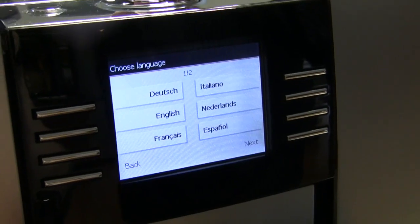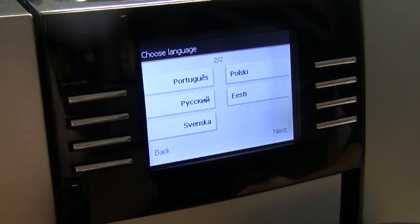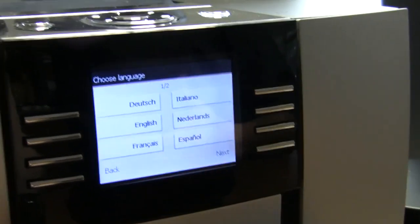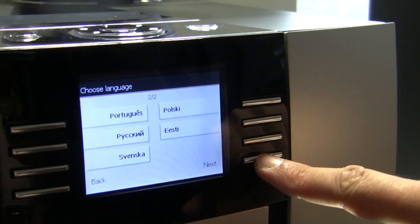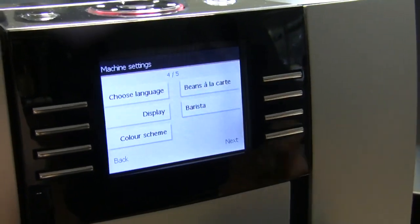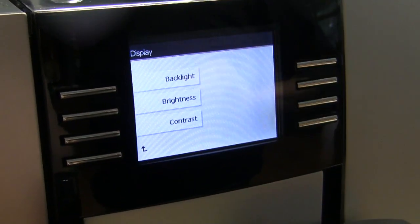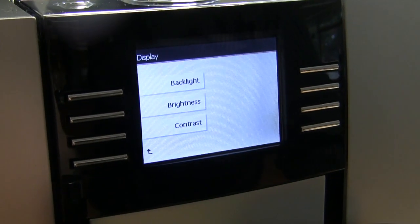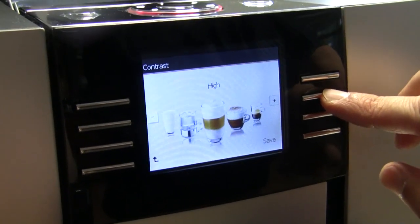Choose language — we've got a few options here. Six there and another five. Let's put it to Svenska. Can you get it back out of Svenska? You must have some language. The display — you can actually choose your backlights because with a machine like this, you actually get a little mood lighting. So you could choose the backlight up here, choose the intensity of the lights down here, choose the contrast. They're running lights, Chris. They're running lights. Dim lighting for that room. Romantic. Presto presentation.